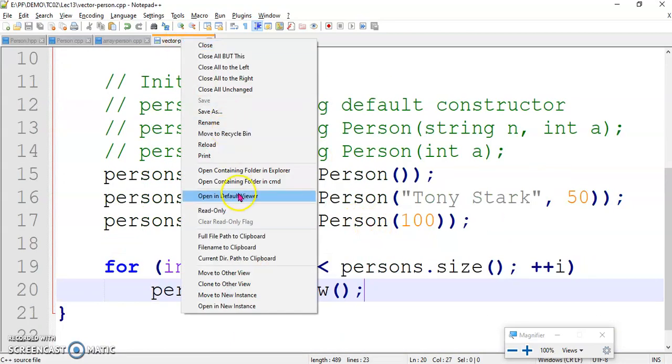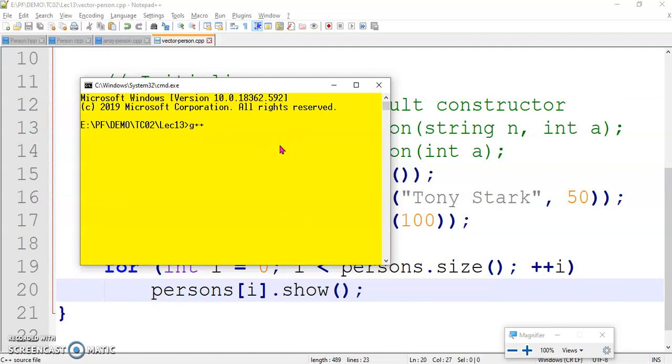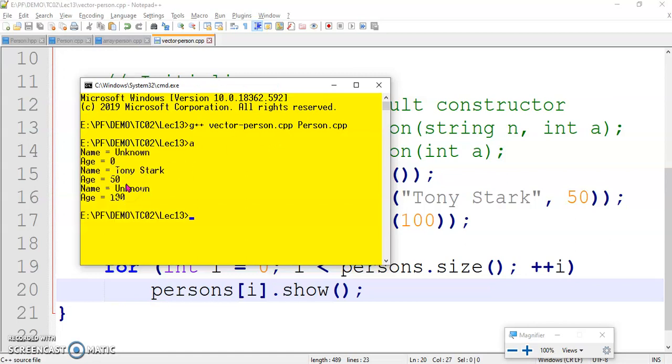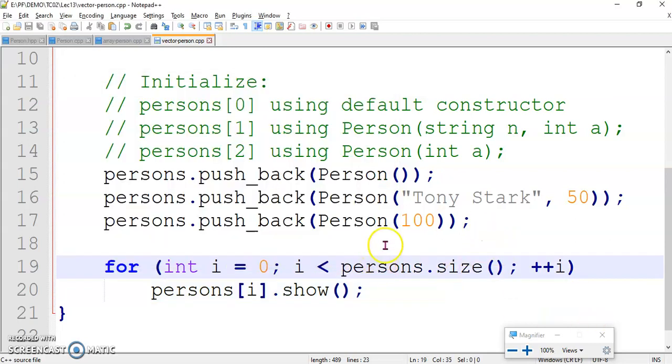Now let's look at the example. After compiling the code, so vector-person.cpp followed by the person.cpp class, and when you compile and run it, you get exactly the same output as what you expect, and same as what we get from the array-person.cpp class, right? Okay, that actually is really everything that you need to know about how to create an array of persons or even a vector of persons.